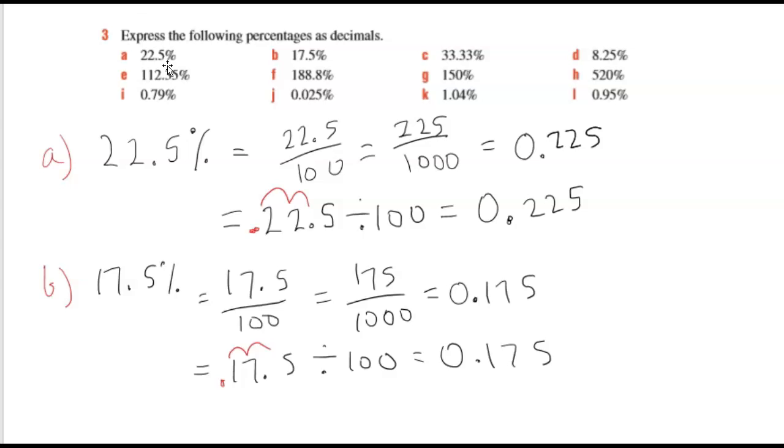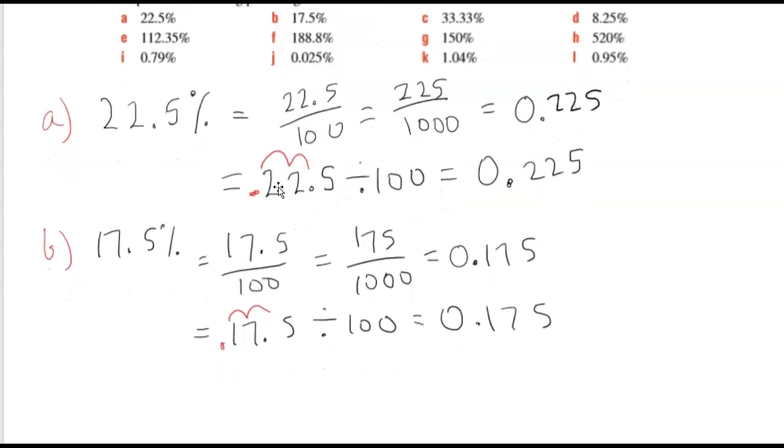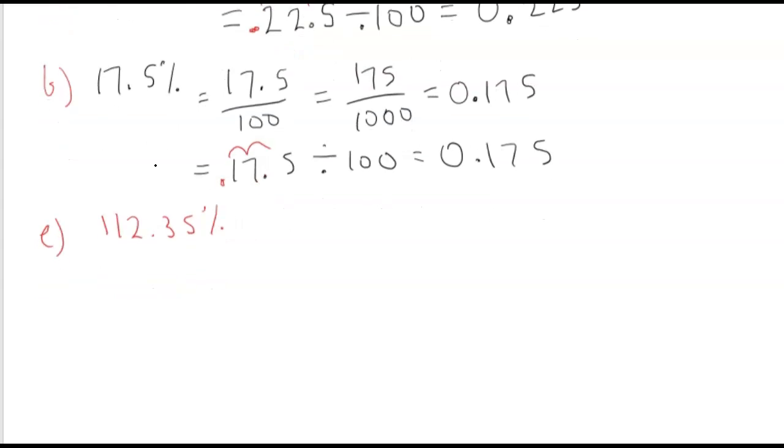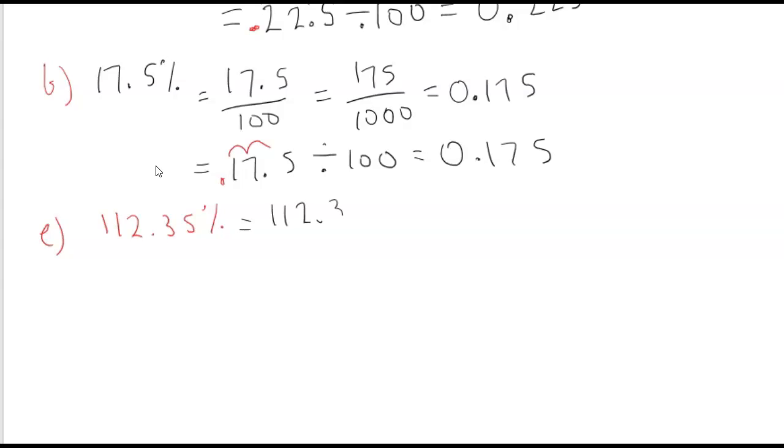So I'm going to do a harder one now. Let's look at E. E looks pretty hard, and I've got to just scroll up so I can still see it on the screen. So let's have a look at question E. So I've got 112.35%. And I'm just going to scroll up again so I've got a bit more space. Okay, this is where the second method is probably easier, and I'll show you in a sec. So if we're writing that as a percentage, we're going to be writing it over 100.